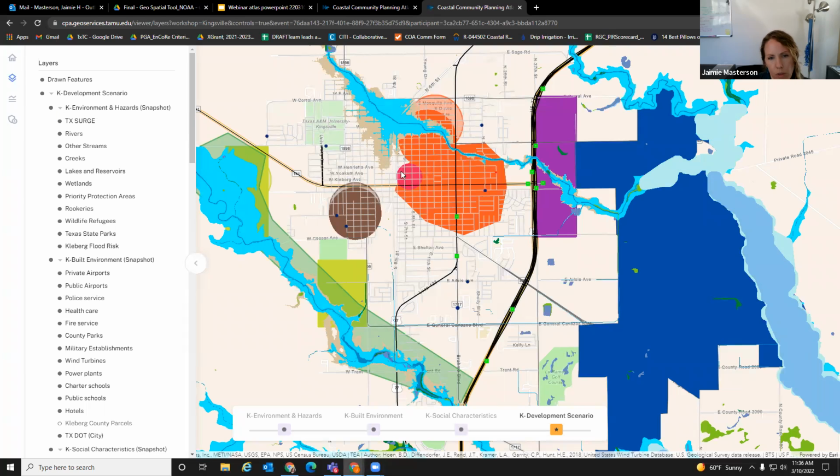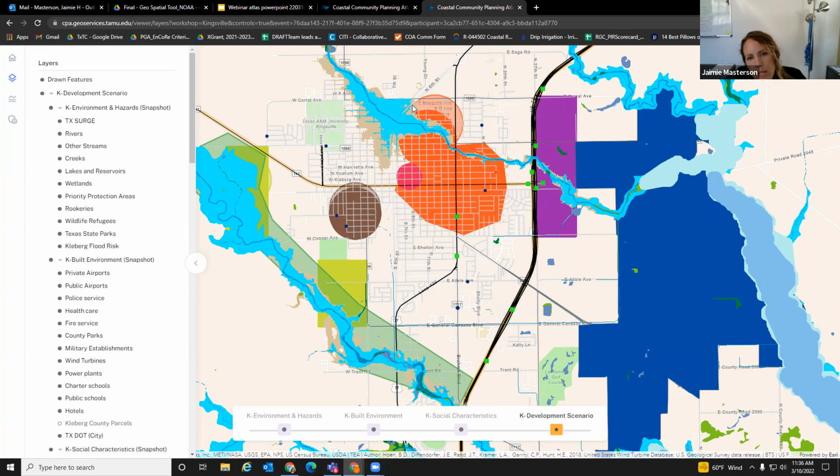Additionally, this was the downtown area that I mentioned that they wanted to make sure they focused on maintaining and providing investments in. Everything in orange, we talked about and identified and circled, creating a layer of the area that is most socially vulnerable.